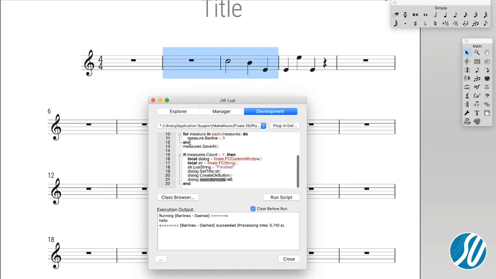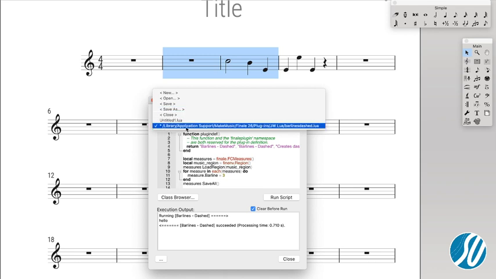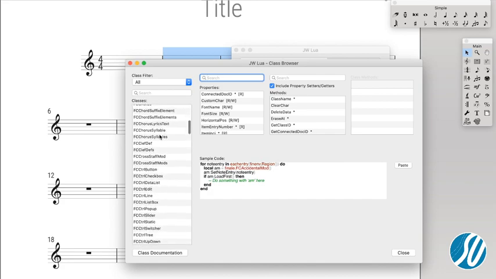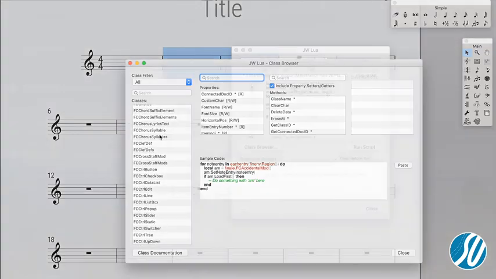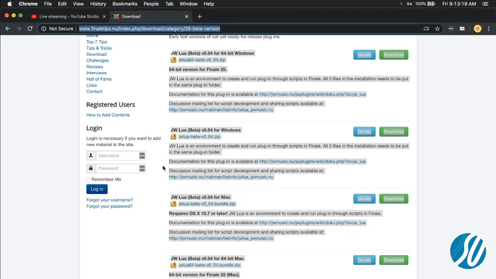But either way, once you edit this code to your liking, you can just either save it or save as. I usually do save as because sometimes it will like to save the entire path name as the file. Easiest ways to really get started with that is either my series I did a couple months ago called Coding in JW Lua. All of that more takes you to the fundamentals, not necessarily this framework. The next easiest way is on Yari's website.